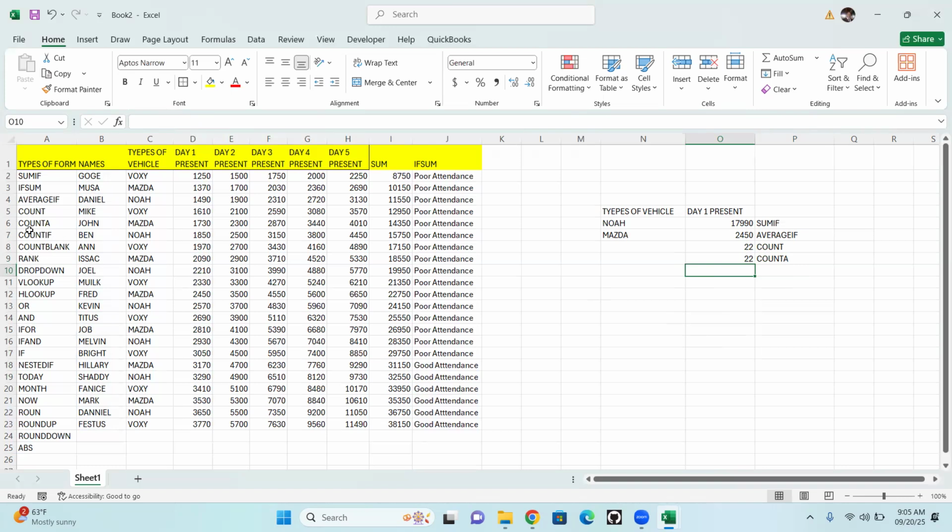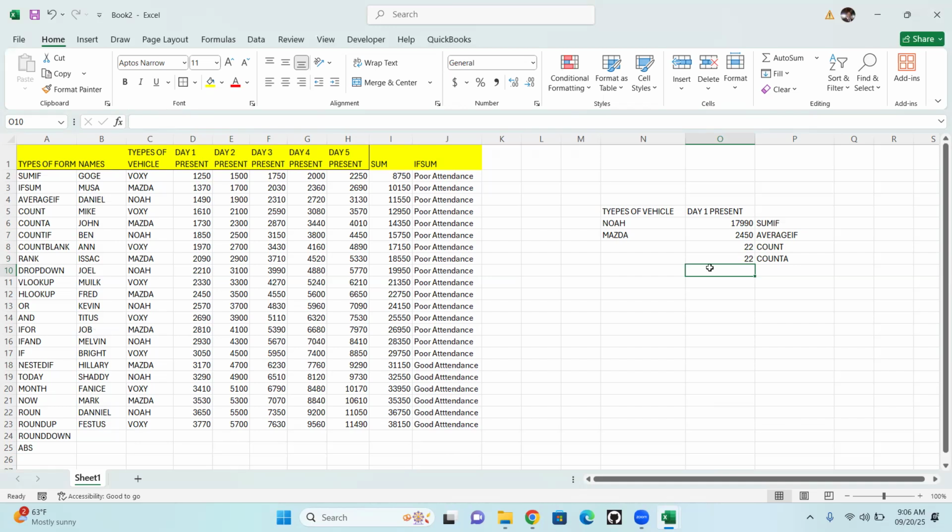Now we have something called COUNTIF. COUNTIF is common to both text and numerical values. When you want to count text in a specific column using a specific name, you use COUNTIF.